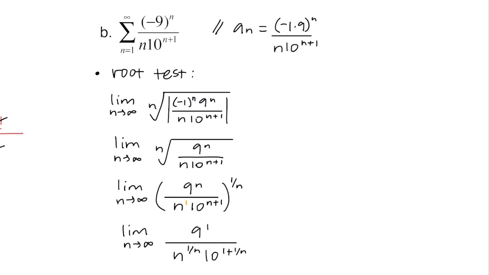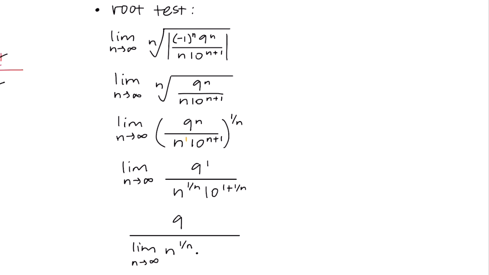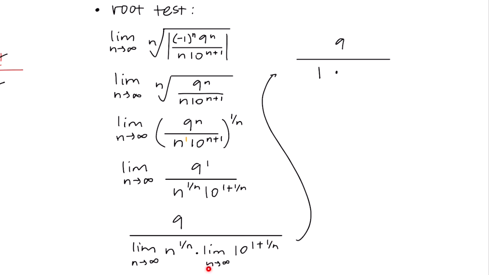So now we're going to take the limit of the top and the limit of the bottom. Since this is a constant, the limit of the top is just that constant. When we take the limit of the denominator, we have a product, so we do the limit of the first times the limit of the next thing. This is looking a little crazy, but at this point, n gets larger and larger, so we work with this exponent first. As n gets larger and larger, this fraction is going to go to 0. And then n to the 0 power is just 1. And then over here, as n gets larger and larger, this is going to go to 0. So we have 1 plus 0 just makes 1, so we have 10 to the 1, or just 10.